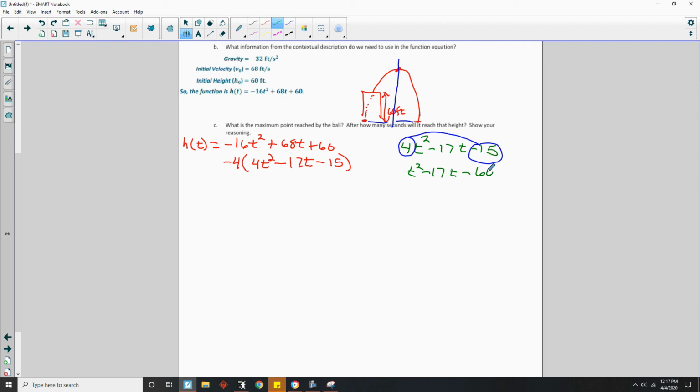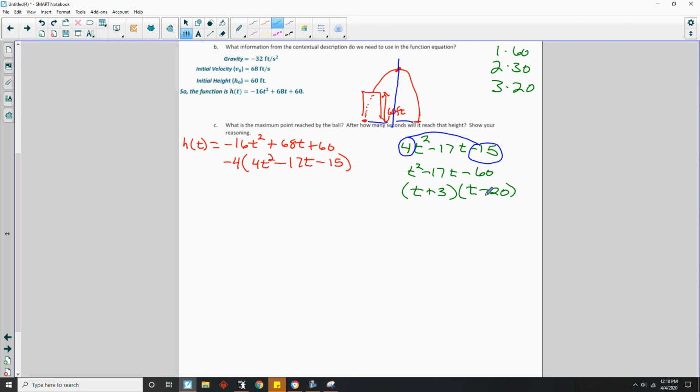All right, and I'm going to now rewrite this as t squared minus 17t minus 15 times 4, which is 60. So now I'm going to factor, and I'm going to find factors of c that add up to b. This is c. What factors of 60 add up to 17? Well, we have 1 times 60. That doesn't work. That'd be 61 or 59. 2 times 30. Well, that'd be 32 or 28, depending on the sign of these, right? And then 3 times 20, and there you go. There's a difference of 17. So I'm going to put a 3 here and a 20 here. And this has to be negative, so the bigger one's negative, the smaller one's positive.